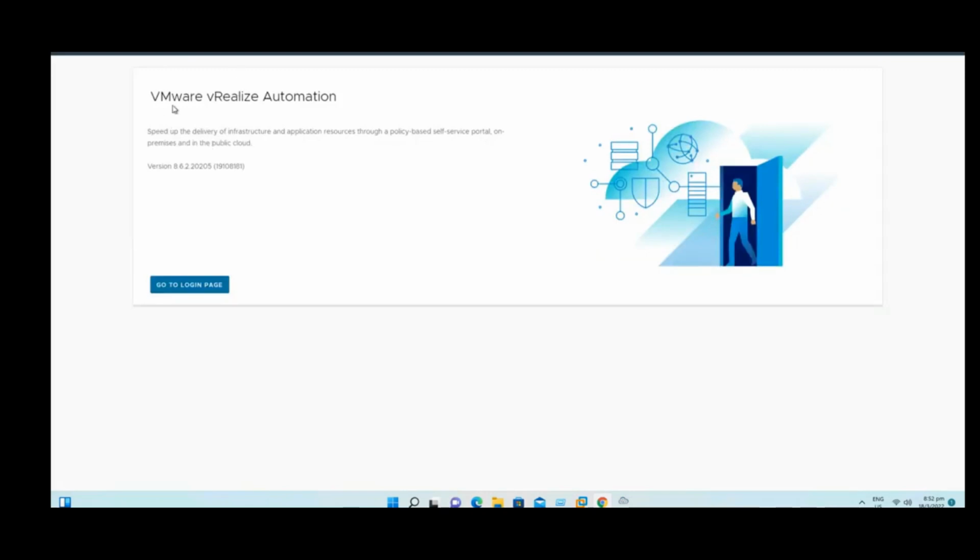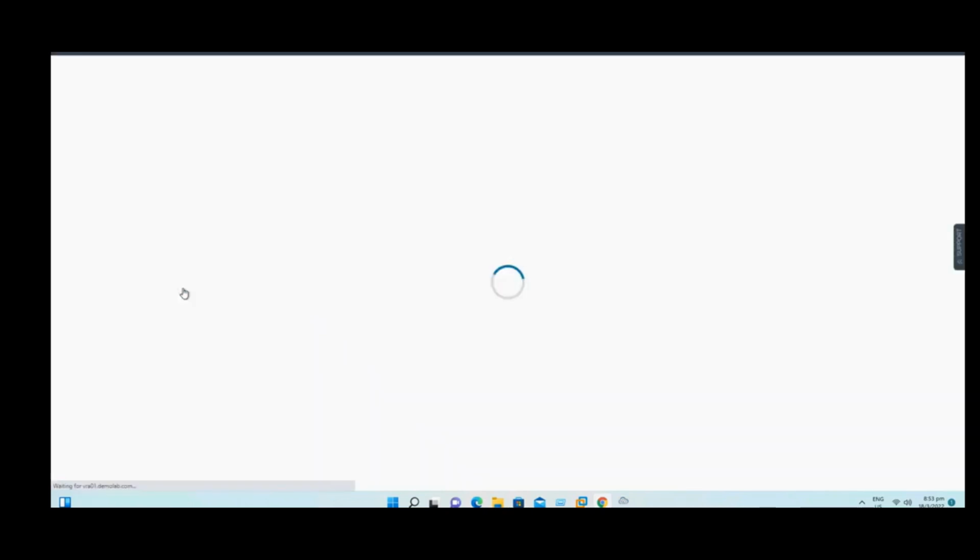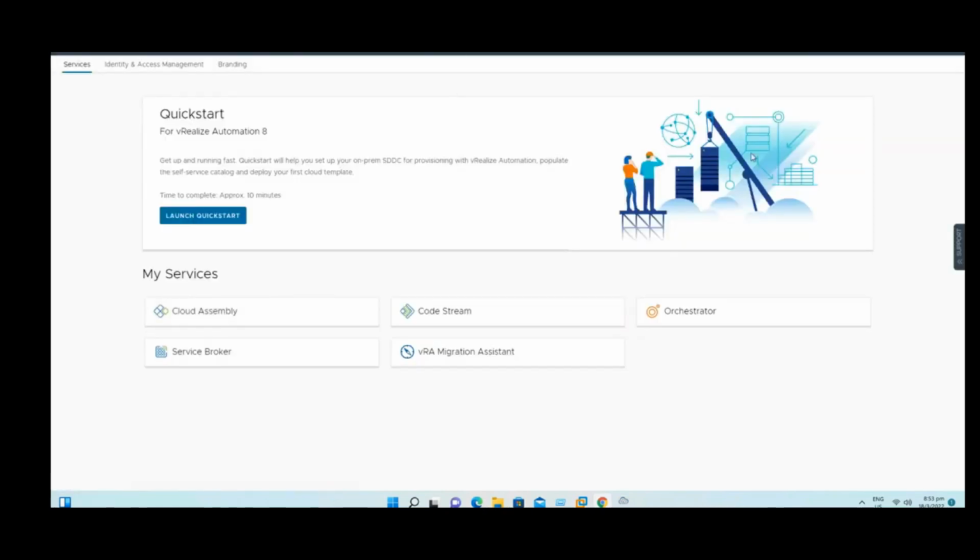See here, the main purpose of vRealize Automation is to speed up the delivery of infrastructure and application resources through a policy-based self-service portal on premises and in the public cloud. Our current version is 8.6.2, and this is the build number. To log into the page, just click on login, and see, it is already logged into the VRA Cloud Services console.